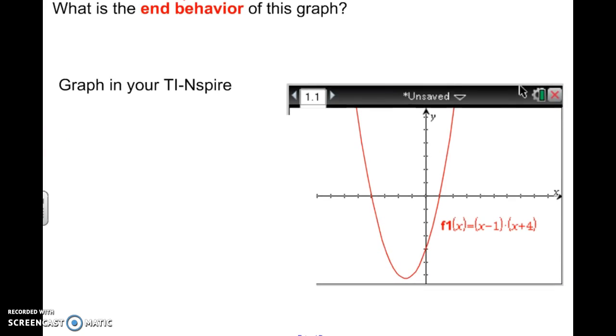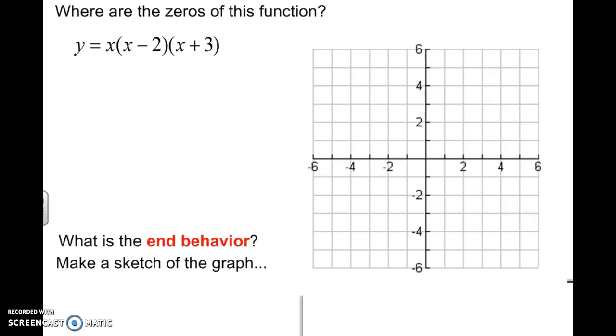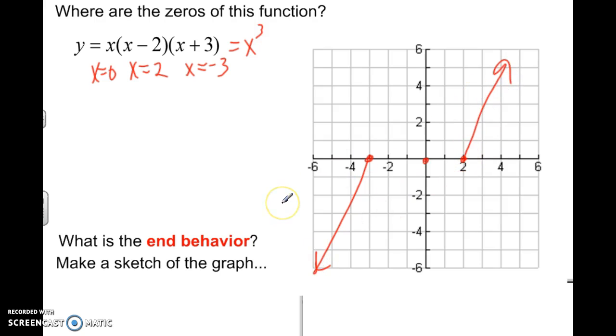It's got the intercepts. So that's the goal of today, is to try to graph things with the zeros of a function. So if you look at your zeros here, x equals 2, x equals negative 3, and x equals 0. So we put zeros there at 0, 2, and negative 3. And end behavior in this one, I know the first term is x to the third. That's positive and odd, so it's going to start low. It's going to end high. And this is where it gets tricky on this one. So what's going to happen in between here?